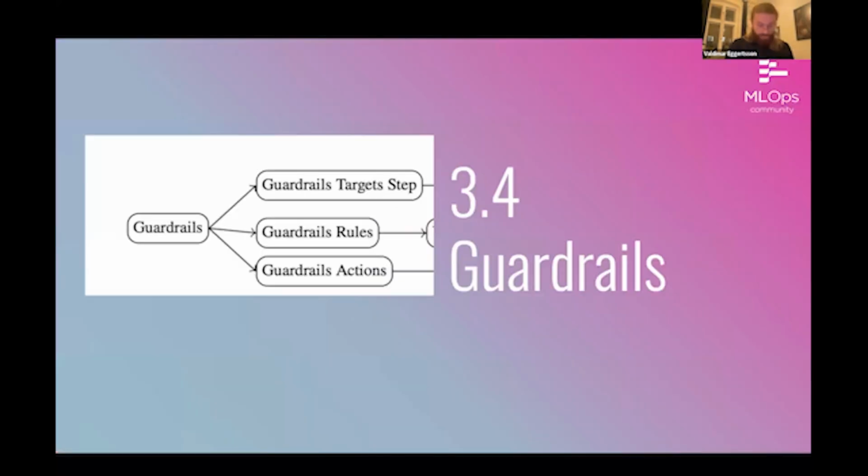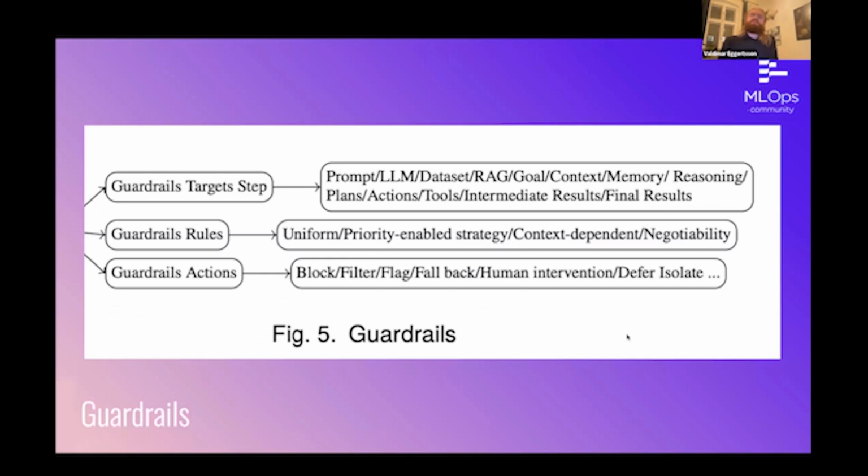And finally, for my part here, there are guardrails within which an agent must operate, ensuring that it adheres to defined guidelines. It split it into the target of the guardrail: are we making a guardrail around the LLM or something else? And what do we do about it as actions? I'm not sure how we build guardrails around these things. I would usually have guardrails in the prompts to tell the LLM to not go off topic or whatever.